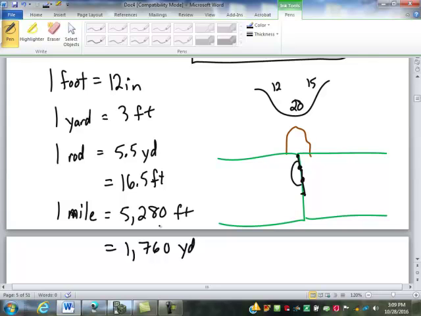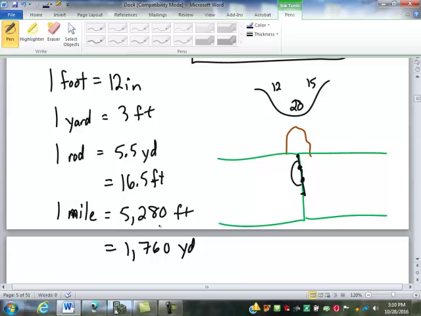A mile, there's a lot of rumors out there where a mile came from. One of the rumors was it was the distance that King Edward could see out the window from his throne. I don't buy that one so much. The one that makes the most sense to me comes from the Greek and Roman military. Mil is the Greek prefix for 1,000. So if you're looking at your property taxes, the mil rate is your price per 1,000. If you have a 22 mil rate, if you have land that's worth $1,000, you're going to pay $22 in taxes.